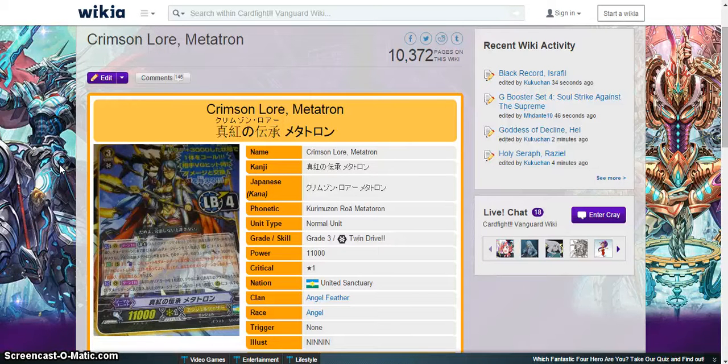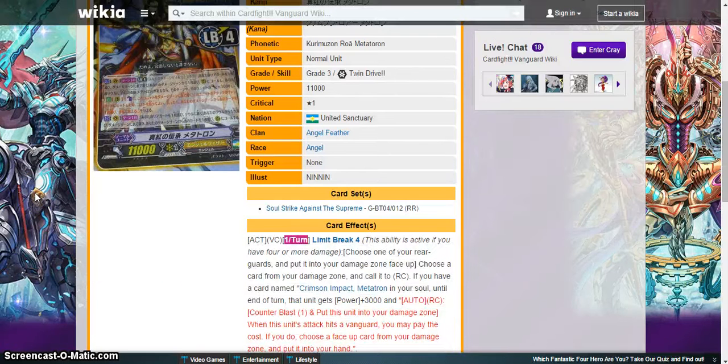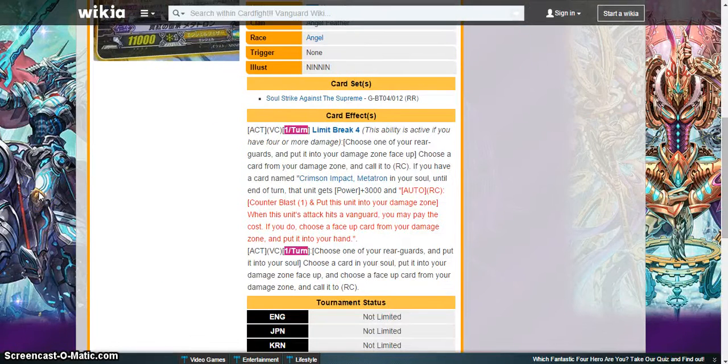But oh my god, what a video to make on a comeback, because Crimson Lore Metatron, I prayed so hard to the gods of Bushiroad that they would bless us with a Metatron remake, and I thought that they were going to give us a Legion. But instead, no, they gave us a Limit Break card, but my friends, that's fine too. That's okay with me, because here's her ability.